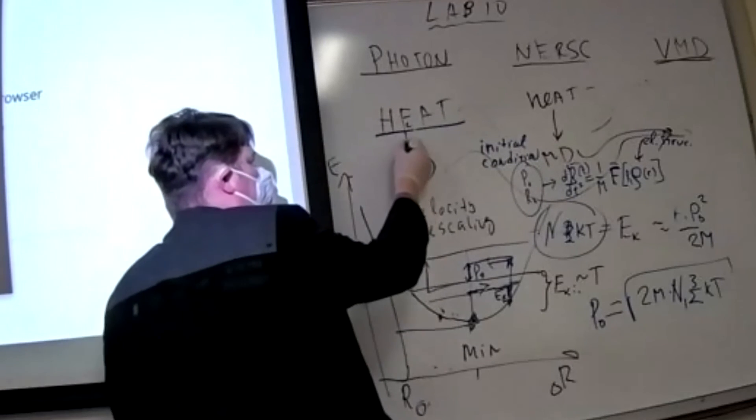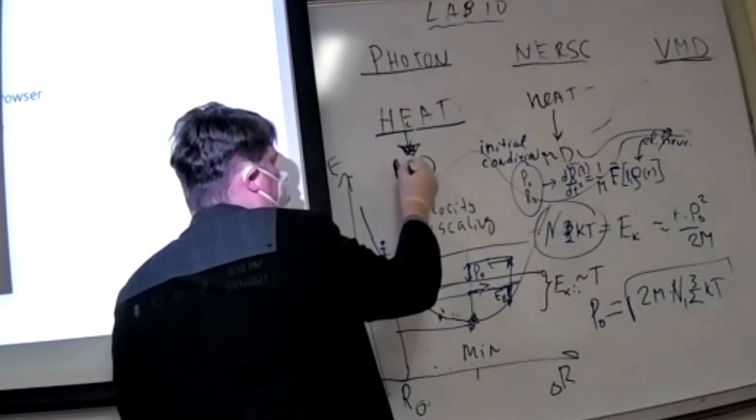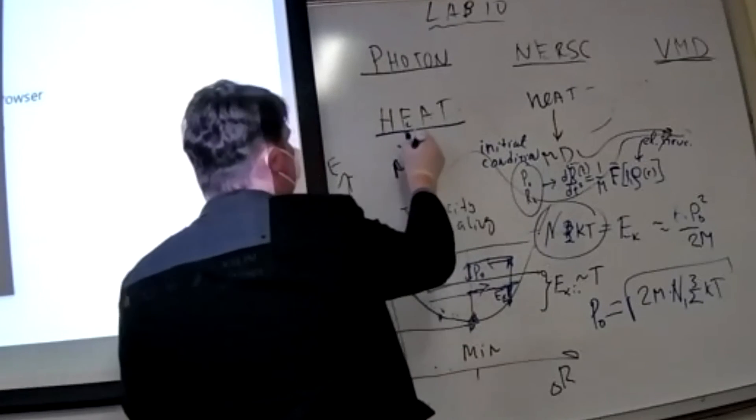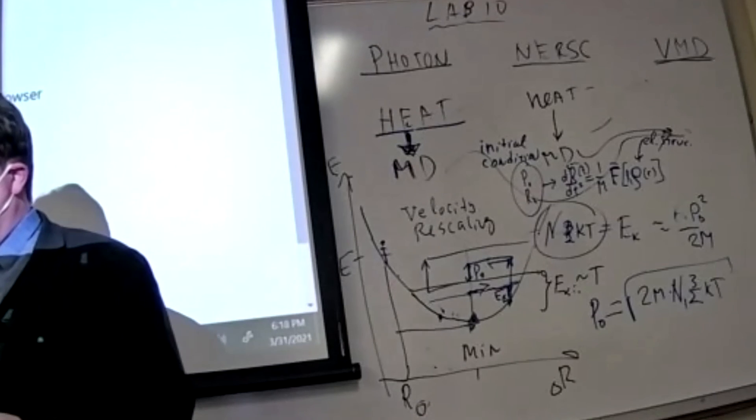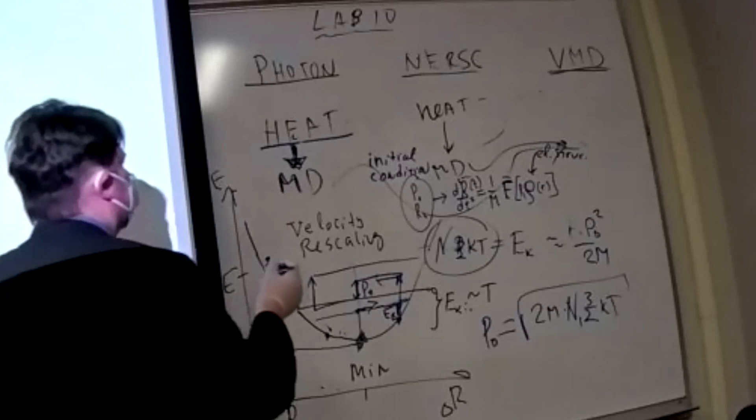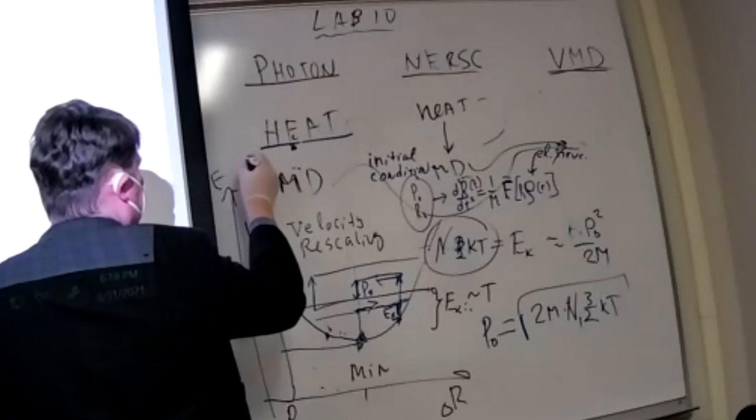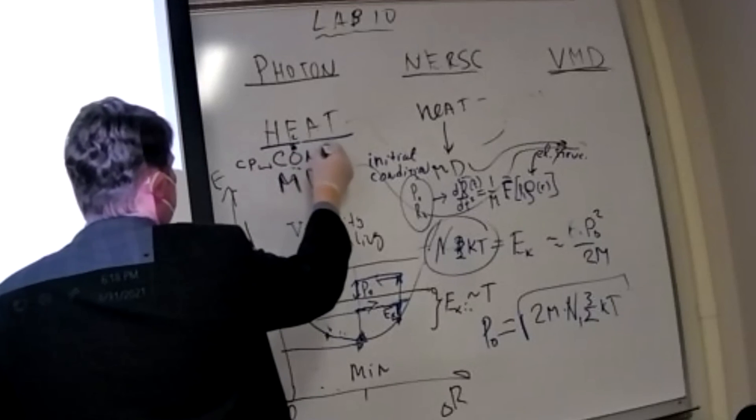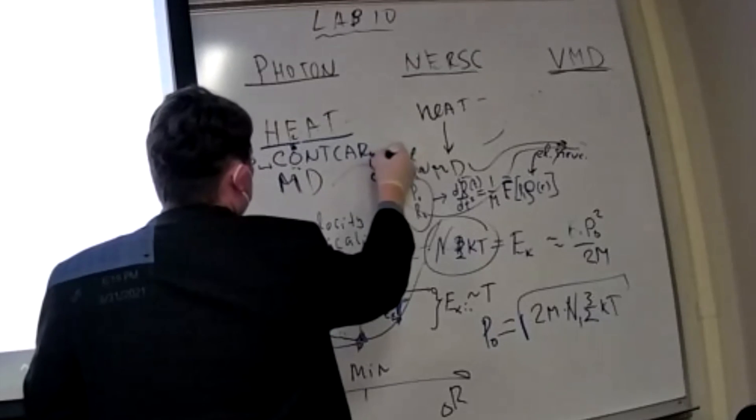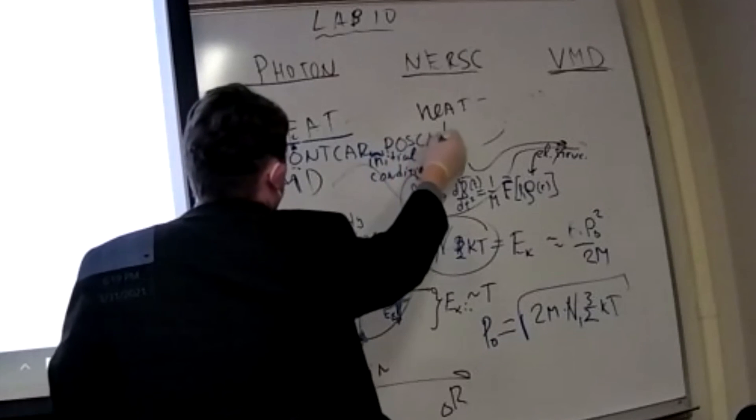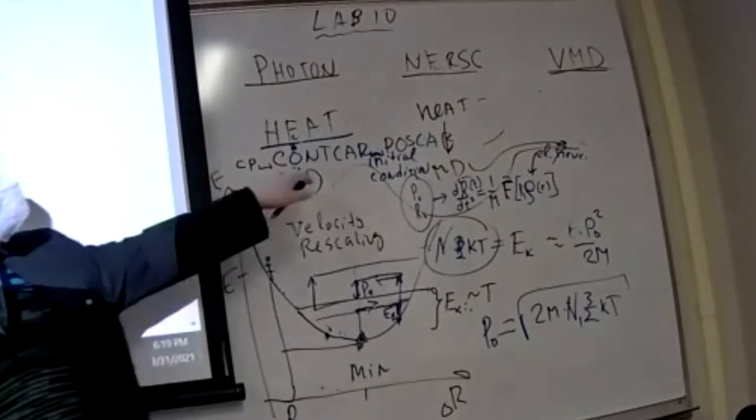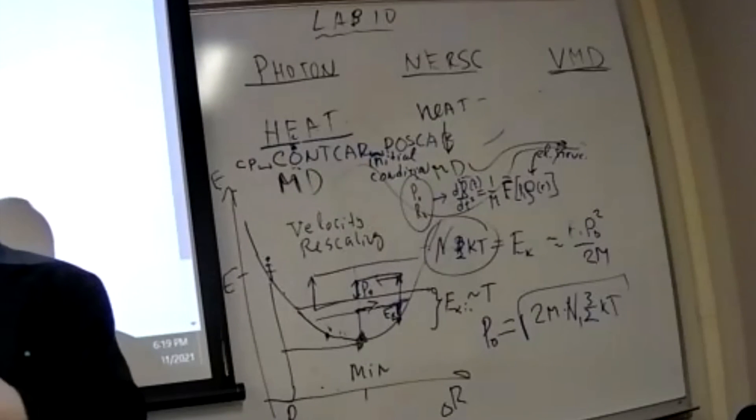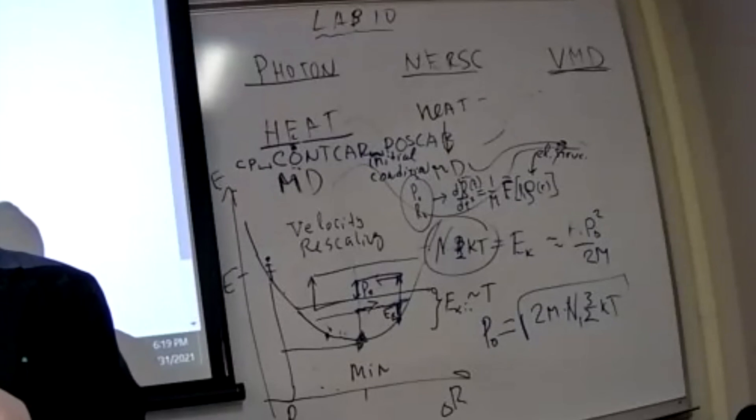And this little arrow that connects heating and molecular dynamics, this little arrow will be symbolized by one specific command, which is quite simple. So after heating is done, this little arrow, copy, CP, space, from, carbon, space, into force carbon. So it means the geometry that was generated at the end of heating state, final geometry of the heating state, will serve as the initial geometry of the molecular dynamics state.